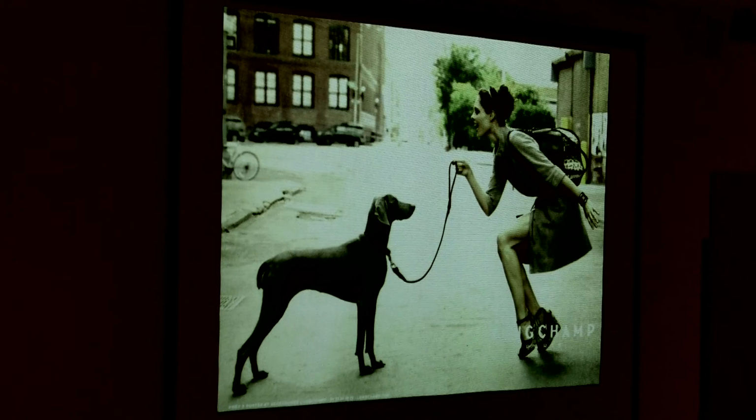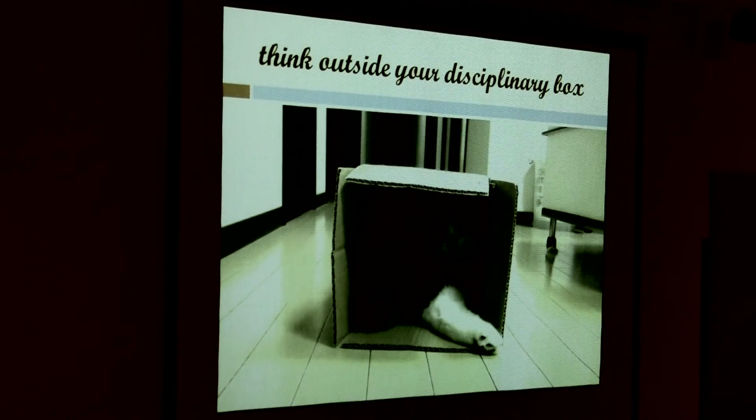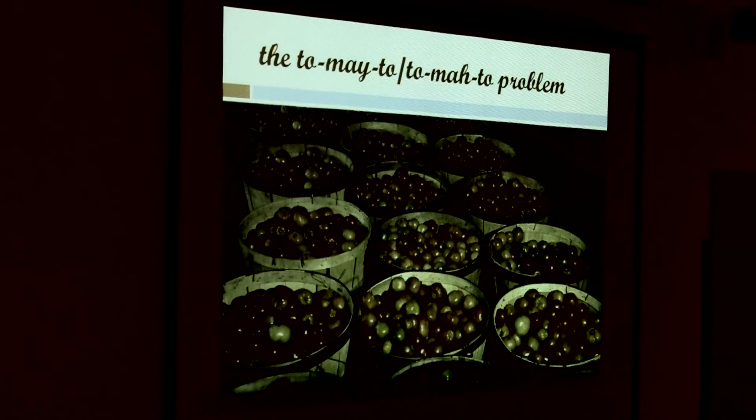So just from this one image, there's all different things that we might pick out as being what this image is about. So it's important to take a look at your data from this broad context of how might someone else think about this data, or what might somebody else pick out as being important within this data. So essentially to think outside of your disciplinary box and view your data set more holistically and look at how might someone else find this data to be of interest. So the metadata standards kind of help with that.